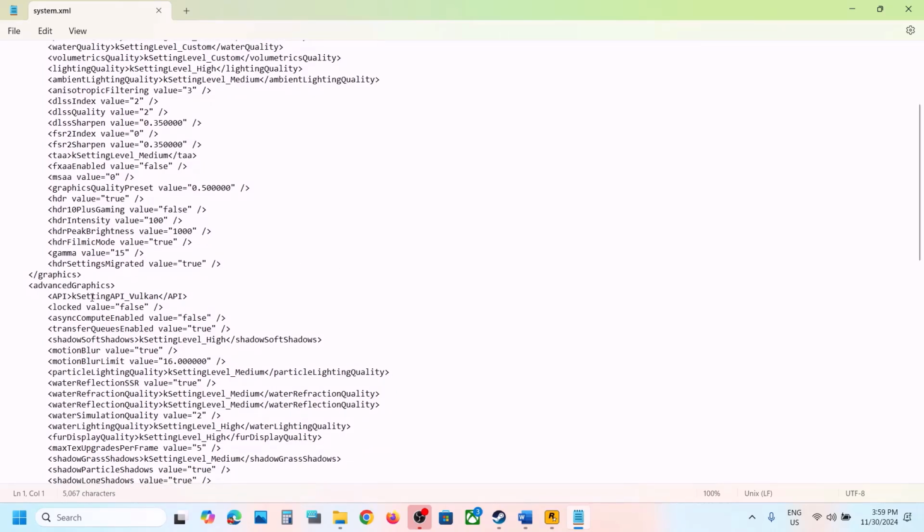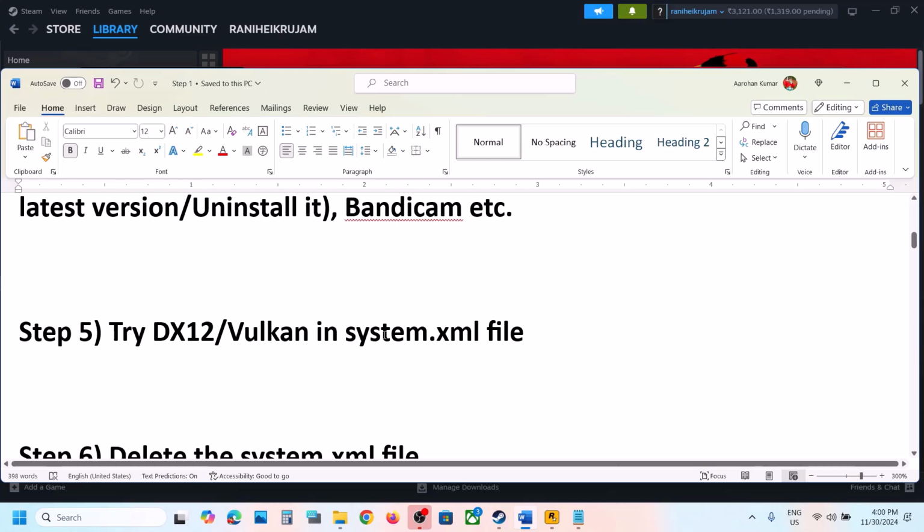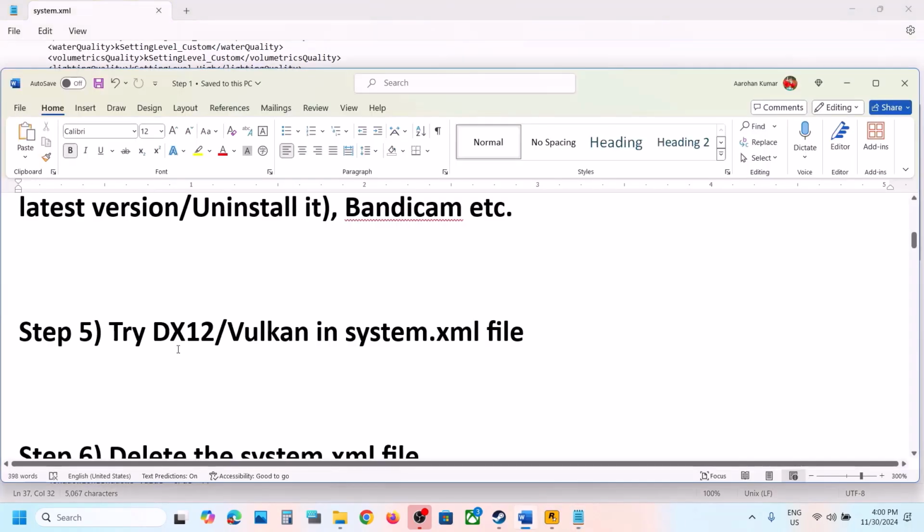Now over here you can see the API setting, API underscore Vulkan. So if it is Vulkan, you can just type in DX12. Now you can go to File and then click on Save and then you can launch the game and then check. This has worked for many players, so it might work for you. Now if it is DX12, in that case you can type in Vulkan and then you can save the settings, File, Save, and then you can launch the game and then check. For many users, trying DX12 has worked, so you can try this.